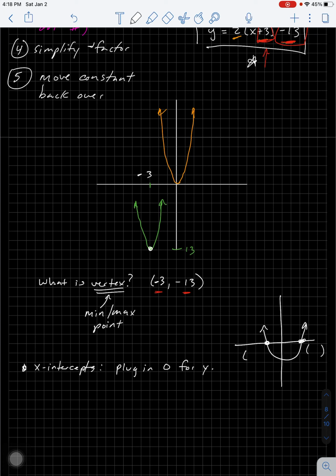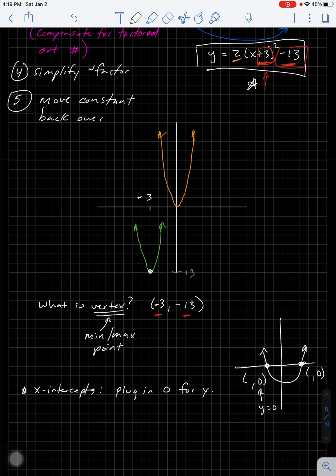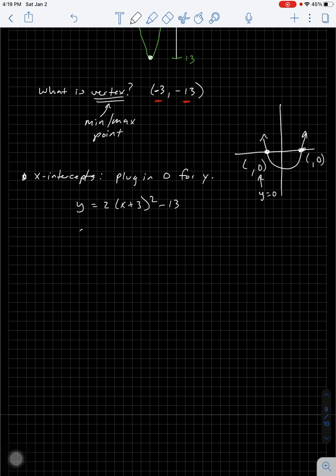What do they have in common? Their coordinates have the fact that it's something, 0. So that means that they are the places where y equals 0, which is why we're plugging in 0 for y. So it's not all memorization. If you understand the why, you don't have to memorize it, but you do have to somehow connect with how to calculate it. So I'm going to take this standard form that I calculated, y equals 2(x plus 3) squared minus 13, and I'm going to plug in 0 for y.